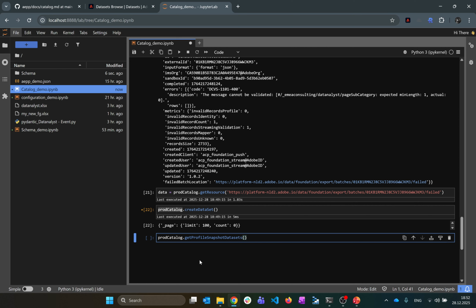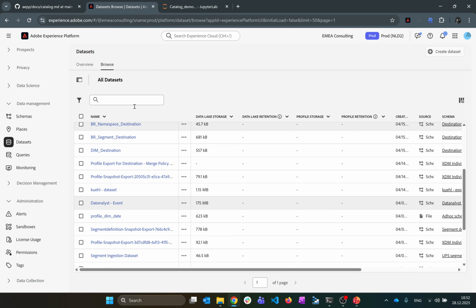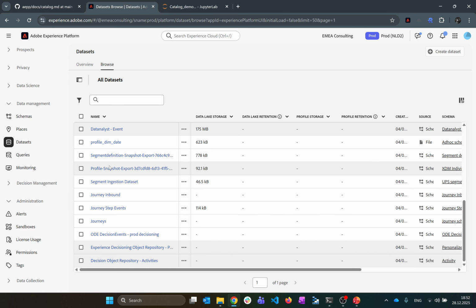We do not have a technical dataset access the way we have in Query Service. We can request identities one by one by knowing the key and the namespace. We're going to do the video about that. But on a daily basis, we actually do an extract, and it's called a profile snapshot. This profile snapshot is done every day, and you see that it's here. And you can have different profile snapshots because you can have different ways to calculate your profile. They are called merge policy. We're going to see that later in identities.